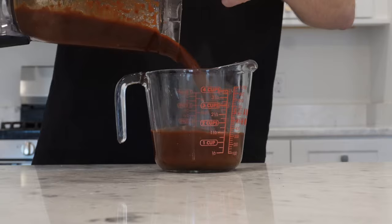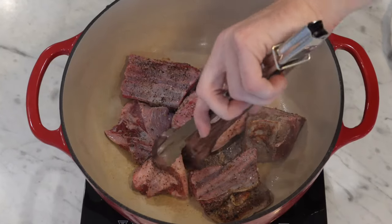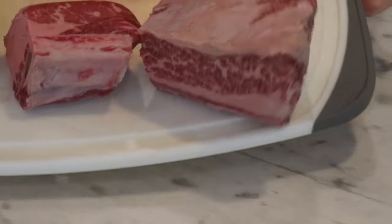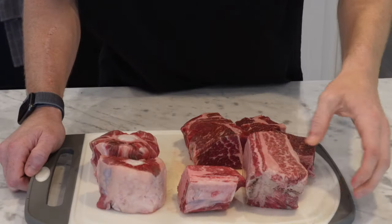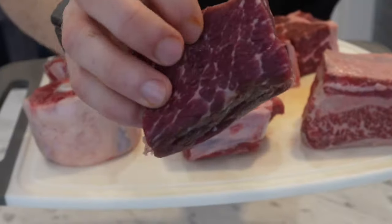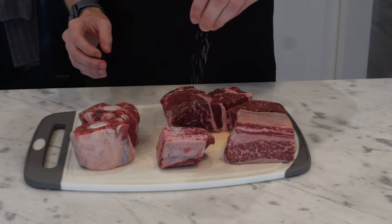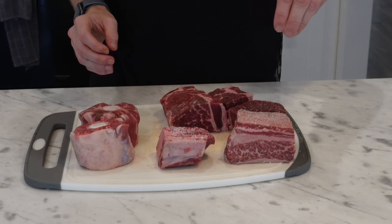And meanwhile, we'll get working on the meat. If you watched last week's video, you saw me using goat meat for the authentic birria, but beef is just more accessible and I think it'll fit better with all these flavors. So I'm using 1 pound each of chuck roast, short rib, and oxtail. You definitely need some bone-in cuts because of all the braising that's going to happen, it's going to increase the flavor by a lot.